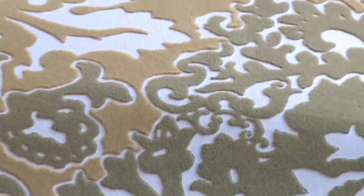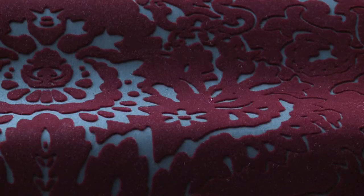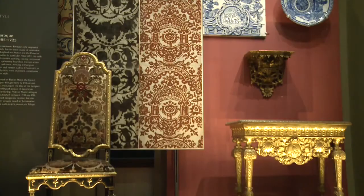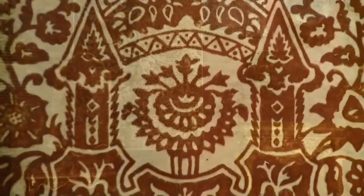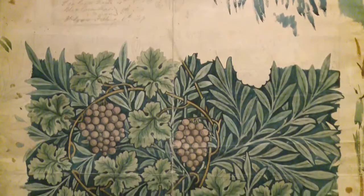In the studio, we physically print quite a lot of our wallpapers, and a lot of the designing that we do is with the end product in mind. We were asked to design a wallpaper, influenced by a lot of the things in the V&A, and because we'd chosen to use flock, it meant that we couldn't actually use a lot of detail. So we chose very generic shapes that were in a lot of the silks and in some of the Elizabethan papers. It's quite interesting when you look at some of the pieces and you might not know about the actual process, but it will say something to you.